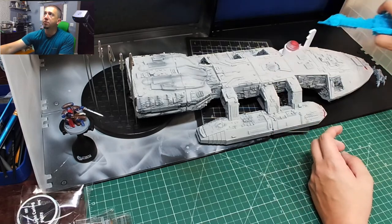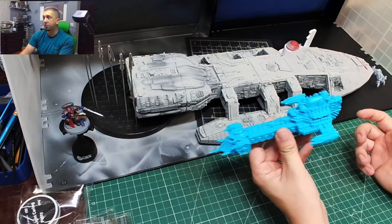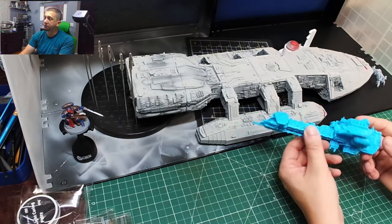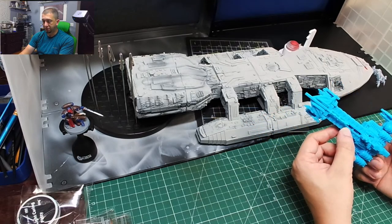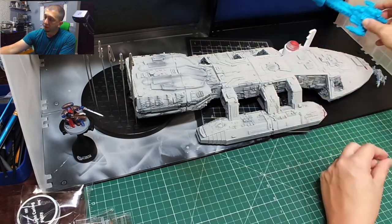But definitely, guys, let me know if you want to see the Contender. I'm honestly gonna paint it anyway, because it's Warhammer and you don't see the ships anywhere to purchase. So that really kind of made me sit there and look at it, go, I kind of want to print that.